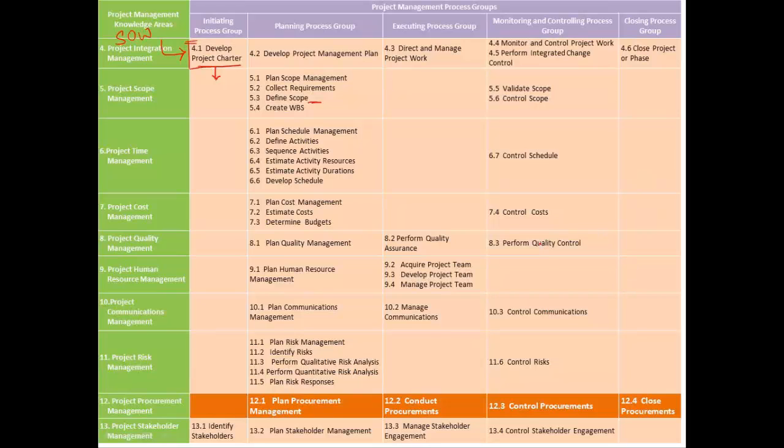I'm not sure. Okay. Now put yourself in the customer's position. We said that the customer creates a SOW, signs the contract, and the project gets initiated. At the same time, we also said that the customer creates the project charter, and that formally recognizes the existence of the project.